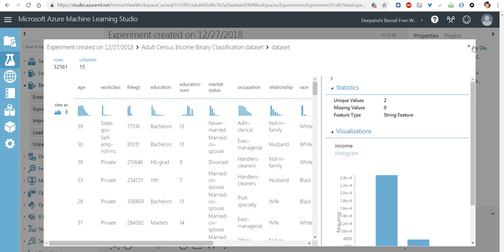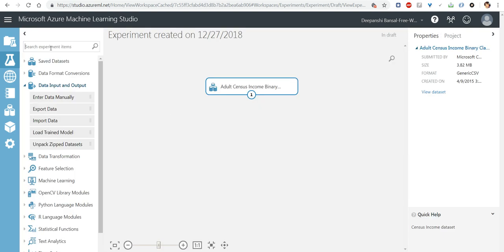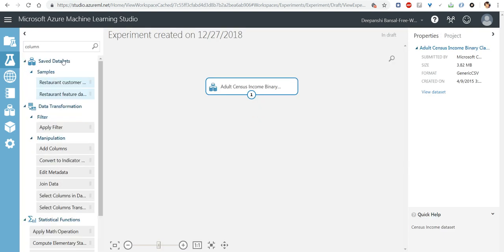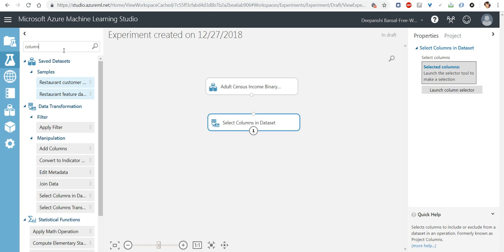How you have to do that is by going to the columns. You can select columns in dataset through the data transformation and manipulation section, or you can search for it above here also. Now you have dragged it and you can connect both of them. Now clicking on select columns in dataset, just go to launch column selector.